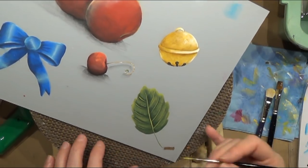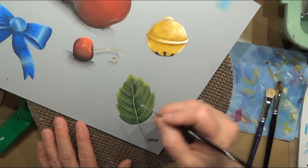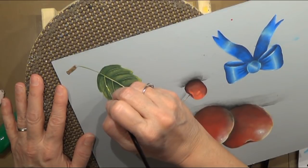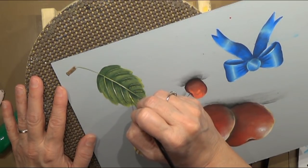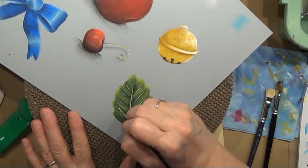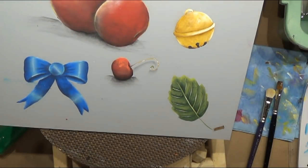Up a little bit of white, and maybe... definitely my paint is getting thick here. We'll put some white down the center and down the center of our veins here. And we can do this side. Now, if you watch my shading video, these two sides were painted differently, so that's why the leaf looks the way it looks.